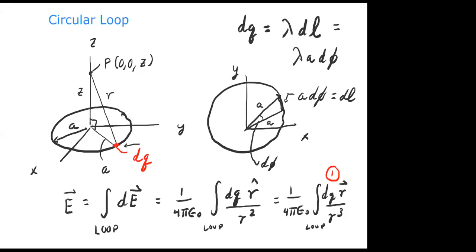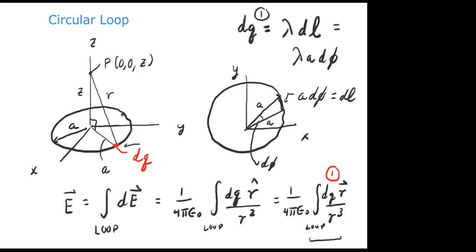Remember, I'm trying to evaluate an integral. So I'm trying to take everything inside this integral and write it into something that's simple. So far I've succeeded in turning it into something in the numerator that goes like lambda A d phi. Lambda is a constant, it's a linear charge density. A is the radius of the loop in this problem, that's constant. D phi is a variable. So I know I'm going to have to integrate over an azimuthal angle. So I'm sort of happy with that.